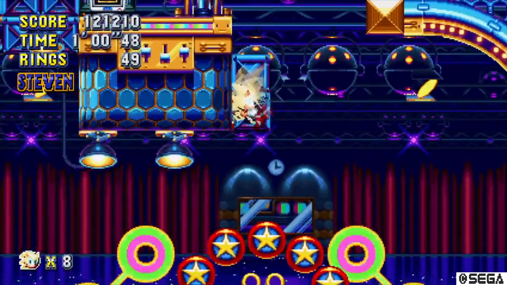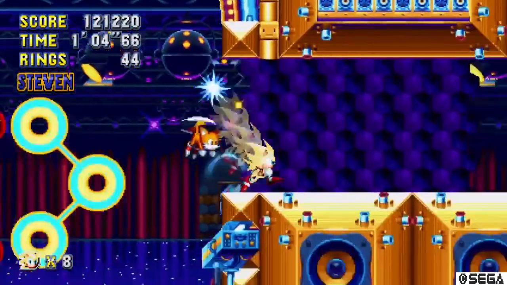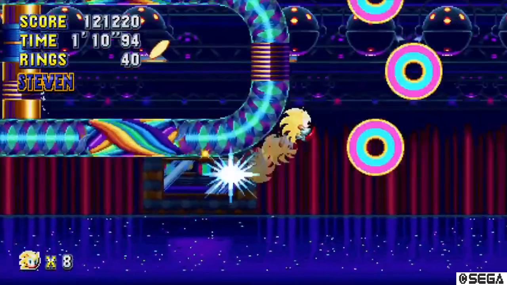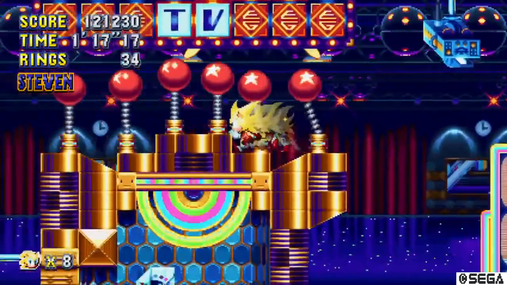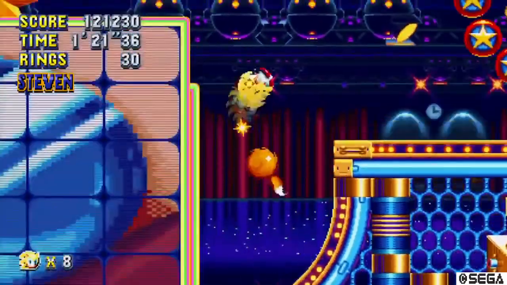We're going super! For God's sake, Stephen, can you go at least one stage without Supersonic? I love Supersonic though. Oh, I don't know what happened there. Was that a glitch? No, it's because when you hit those multicolors, they flip you to the opposite side, but you avoided the first one, so at the second one it rolled you upwards.